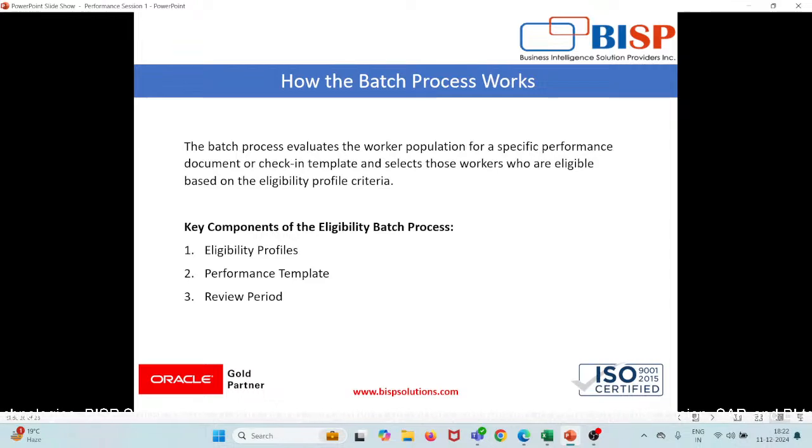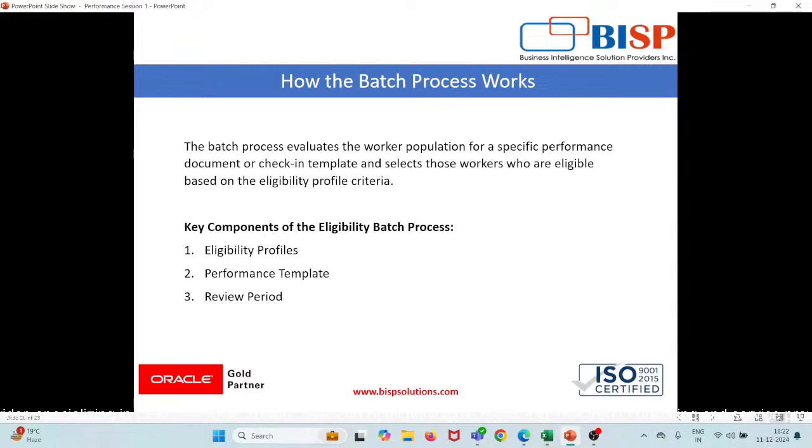profile criteria. The eligibility batch process determines eligibility for active as well as suspended assignments of the entire worker population. A worker with more than one assignment can be eligible for a different performance document or check-in template for each assignment.